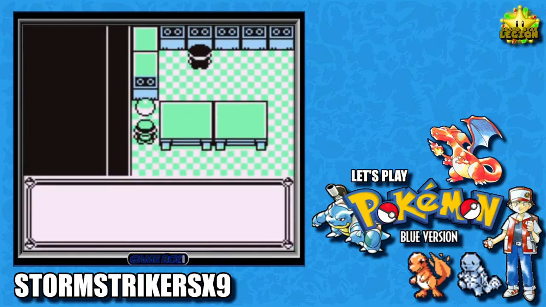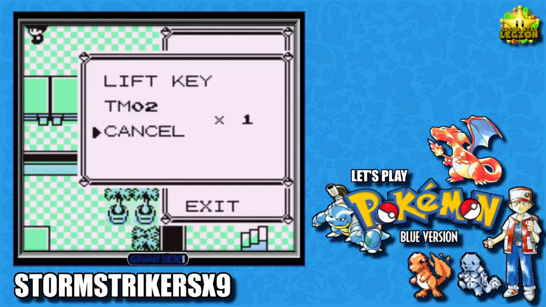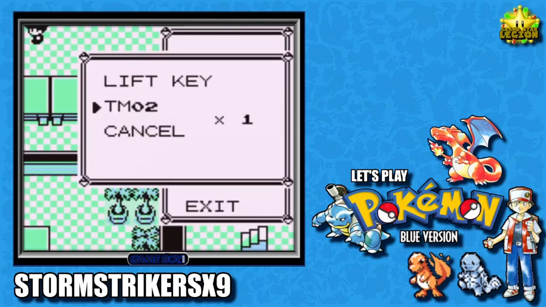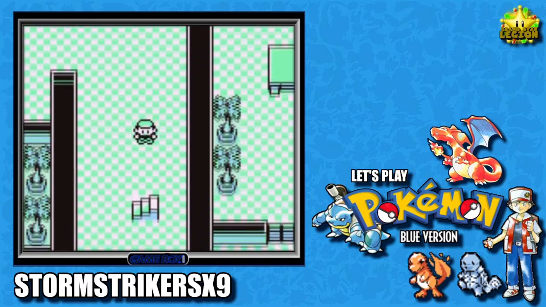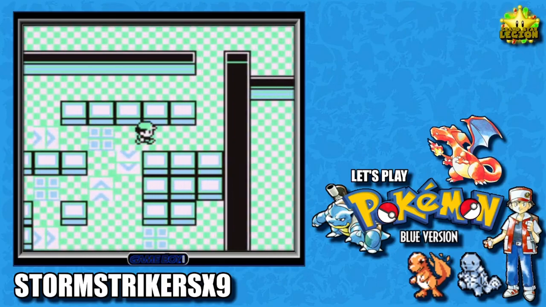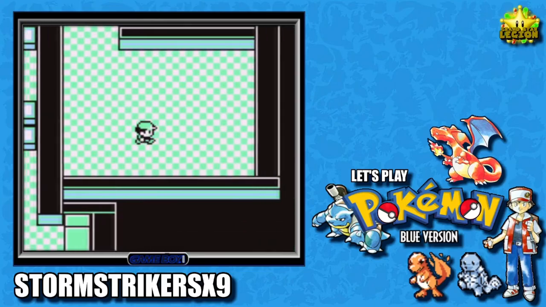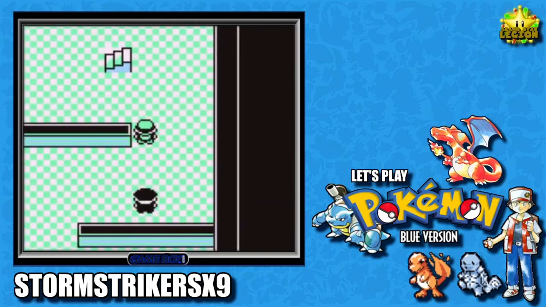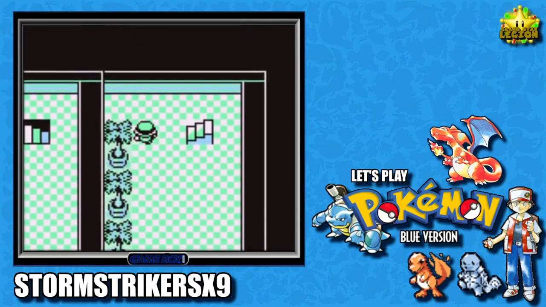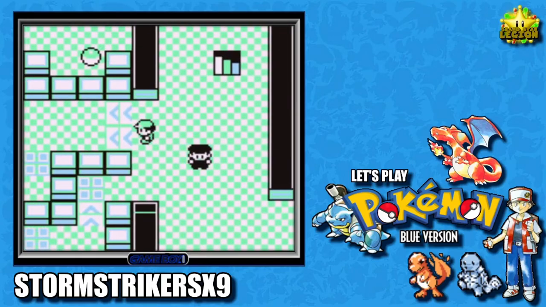See what we got over here. The TM02. Let's see what that is. It is Razor Wind. Okay. Now that we have the lift key, now we can operate the elevator. Not from this room, obviously. Okay. All right.